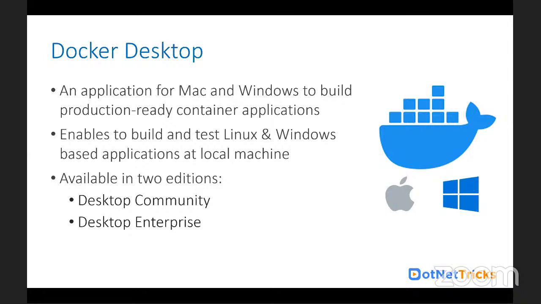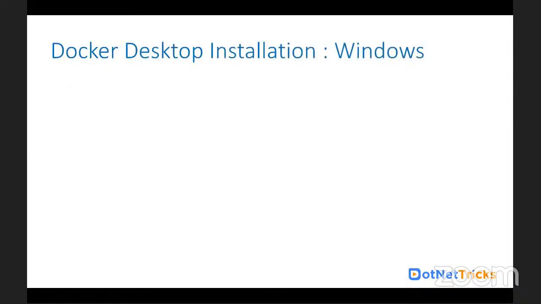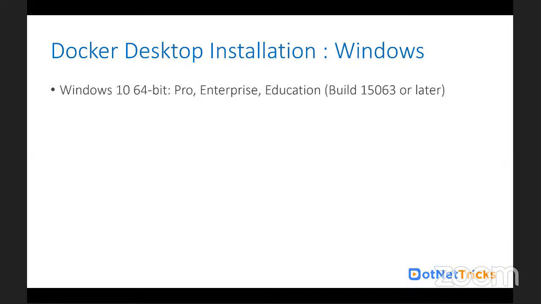Docker Community Edition can be downloaded from the Docker official website. I will show you here, from there you can download. And the Docker Desktop installation is available here. This is the requirement: Windows 10 should be the operating system, 64-bit, and Windows 10 Pro you can use with the hypervisor technology. You can even use Windows 10 Home now, starting from March this year, 2020. They added support for Windows 10 Home Edition also. But before March, there was no support for Windows 10 Home Edition. So recently they introduced the support.